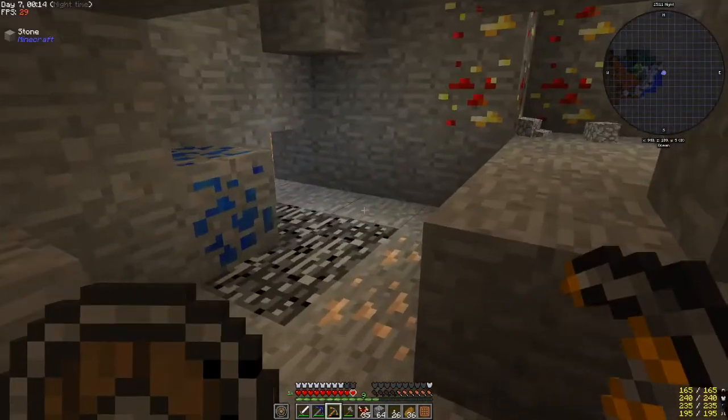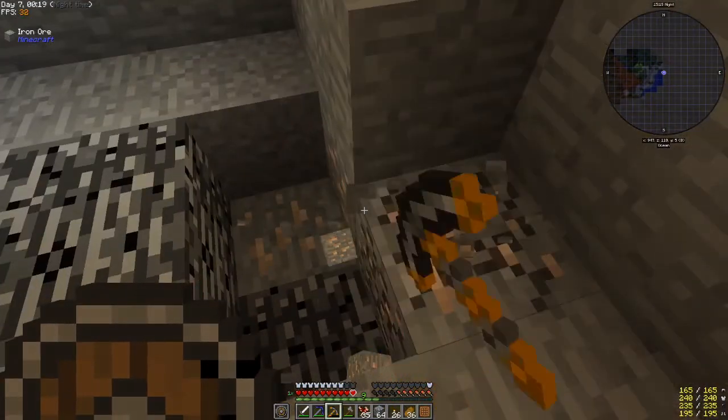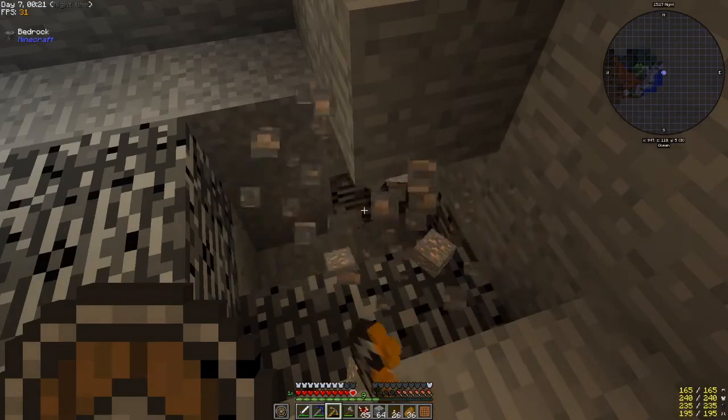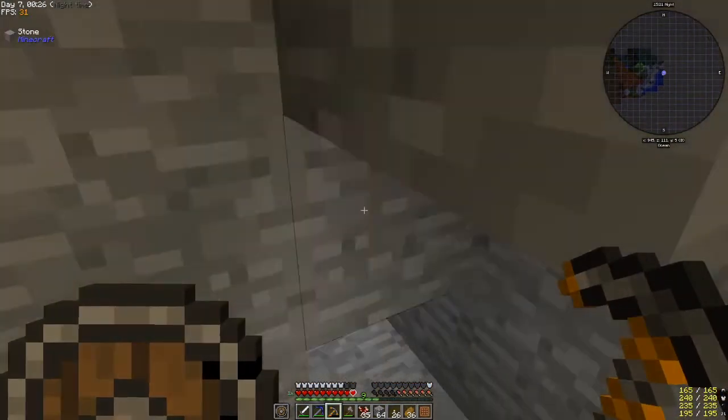That is for certain. Right, where were those other diamonds that we found? There were some more through here, weren't there? Should keep using my vein miner. I keep forgetting. There we go. We've got a load of iron now, which is very good.